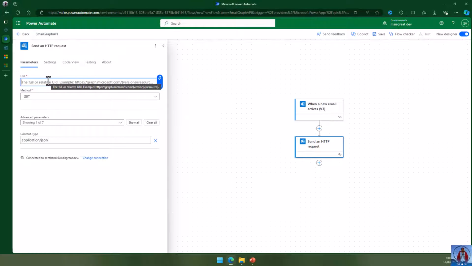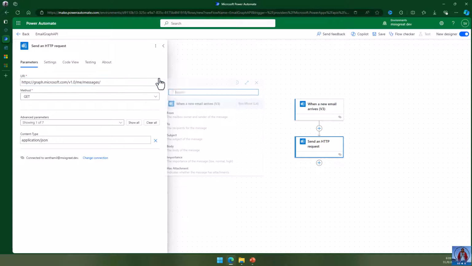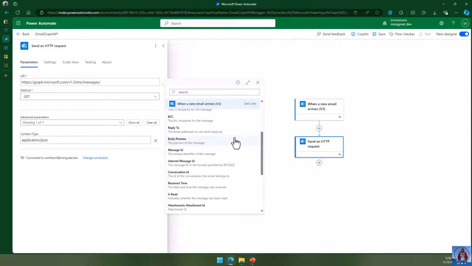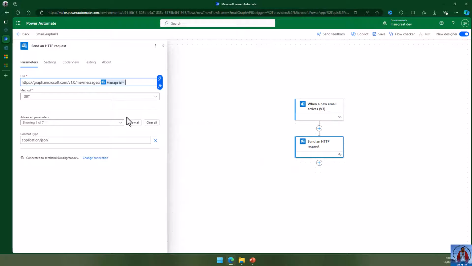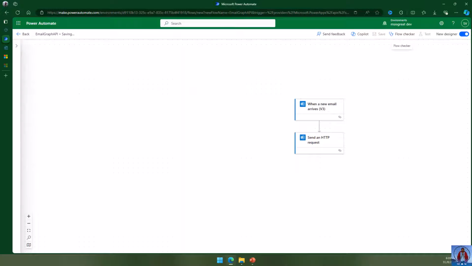And here is the endpoint for the Graph API. You can see here graph.microsoft.com/version. I'm going to use my messages / the message ID, to get more information about that particular message. So I just scroll down and get the message ID. This Graph API gives more information about this email, and this is a GET method, so there is no parameter as such. It just gets the JSON output. So I just save this and execute it.